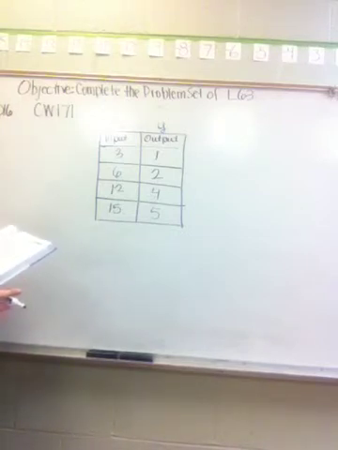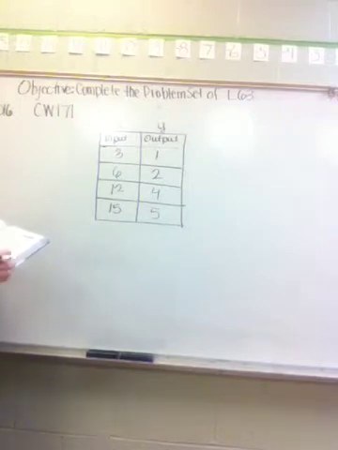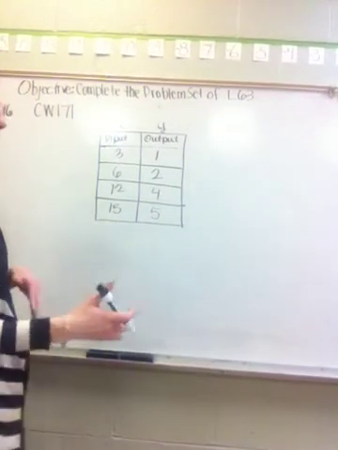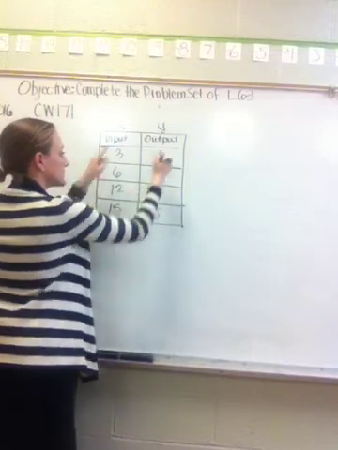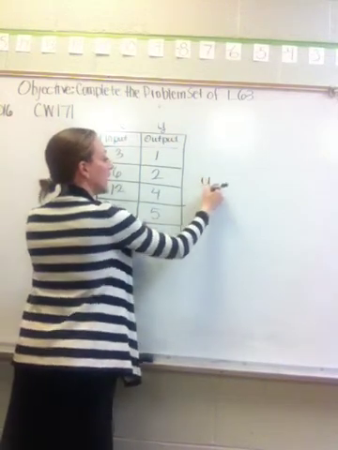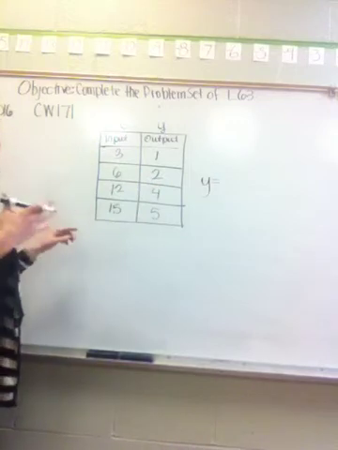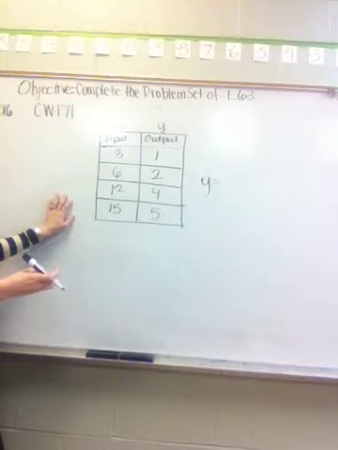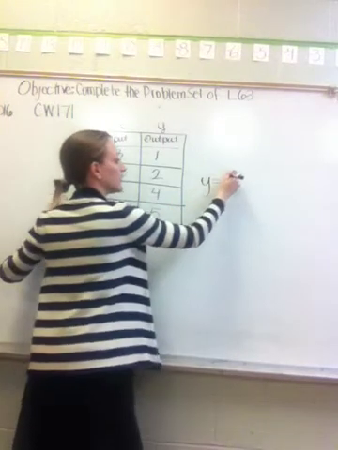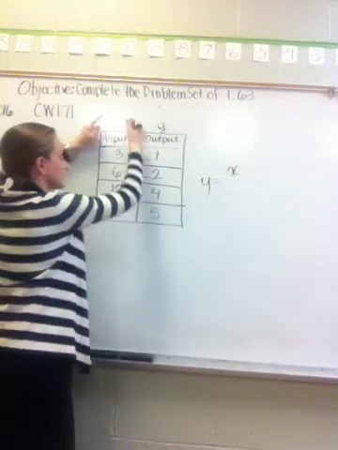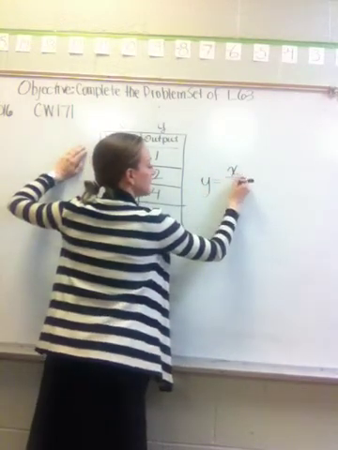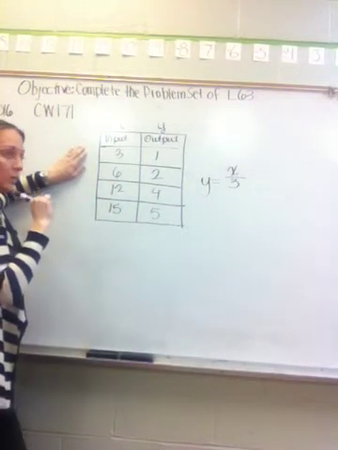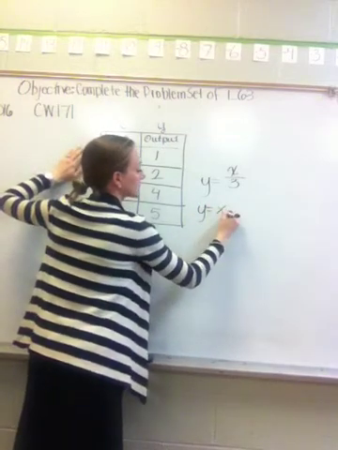Now, we are saying, what do I do to x to get y? What do I do here to get this? So y equals is always going to be where we begin. Write that down. All right, Felicity, what do you got? You divide it by 3. Yes. This is x. X is divided by 3. Does that make sense? Or you could write y equals x divided by 3.